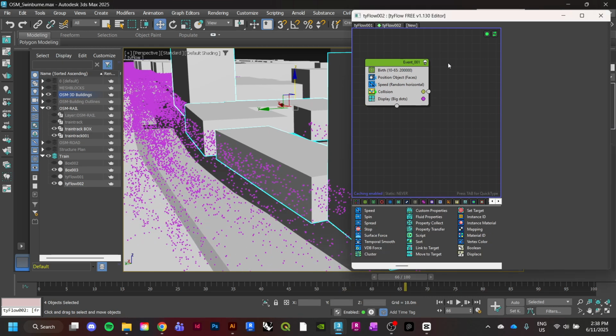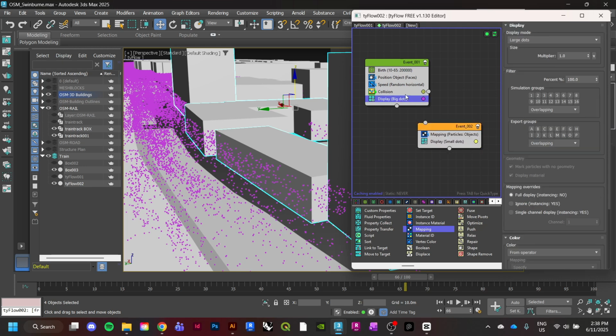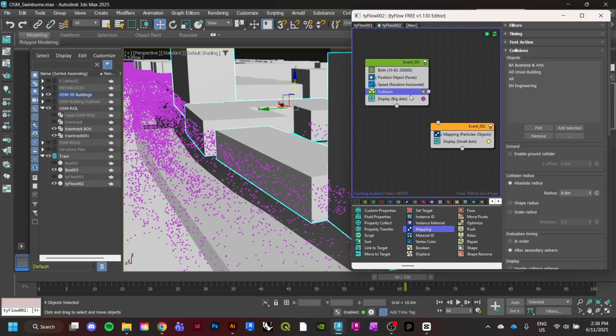Now that we have our motion aspects sorted, we want to start developing the script for the visualization where these views will stick to our faces. So to start, we're going to create a new event. Let's drag in mapping as the first thing. But before that, what we want to do is make sure all the particles from this simulation are following through to this second event.